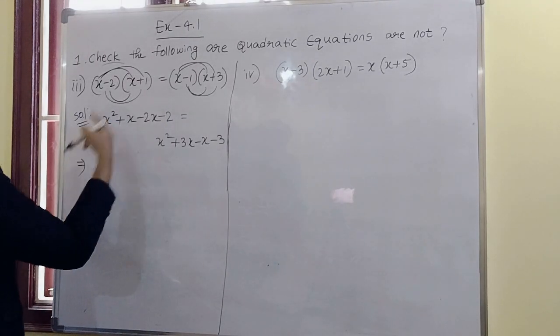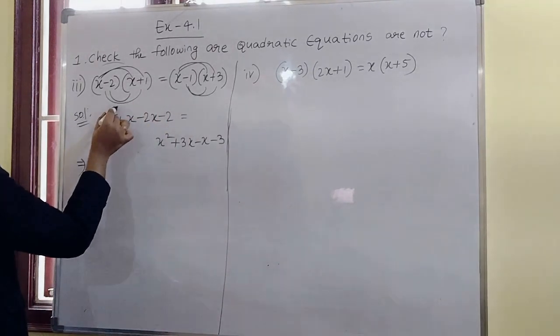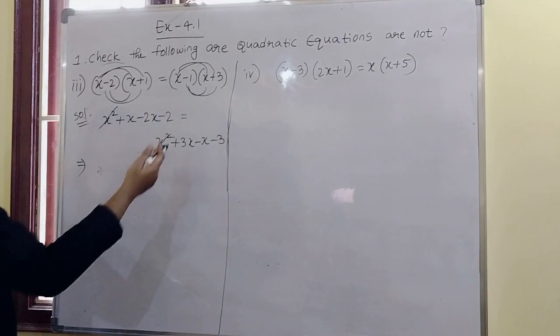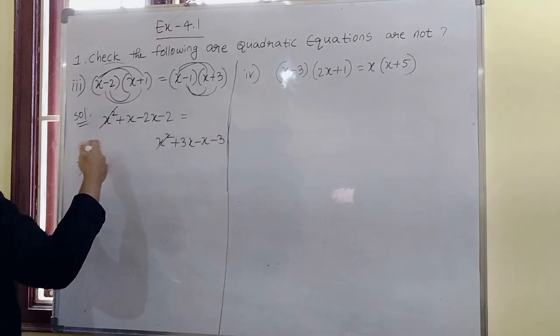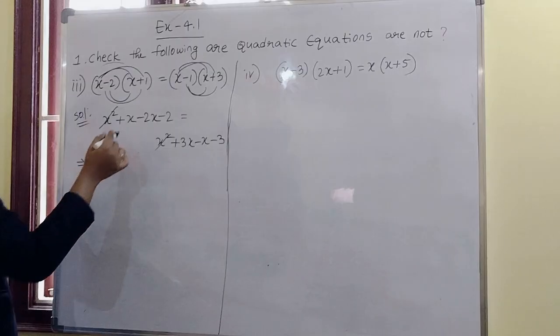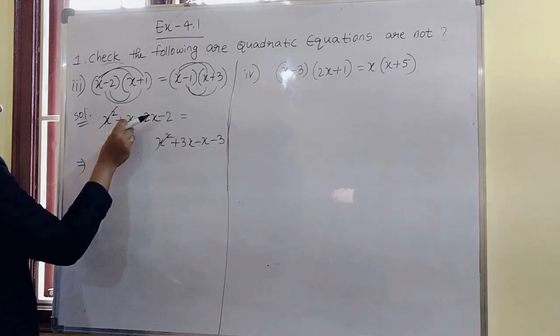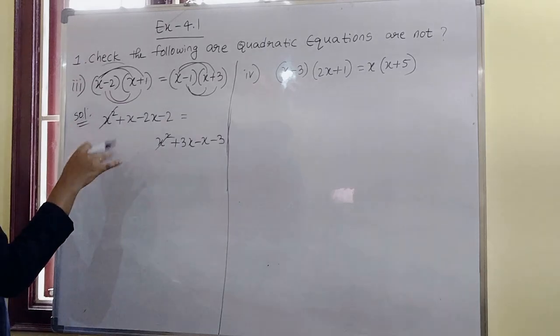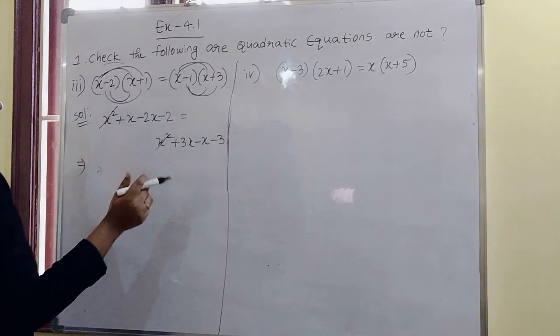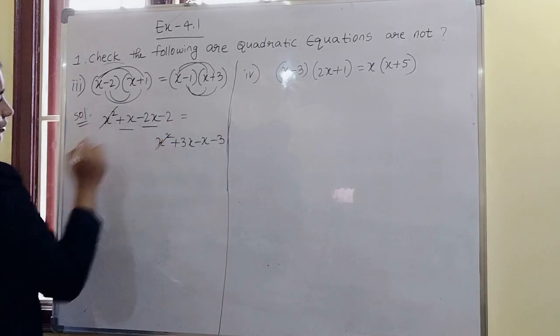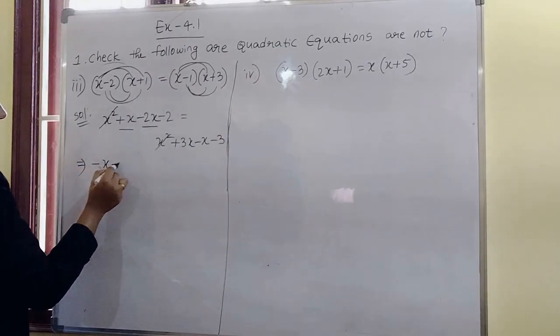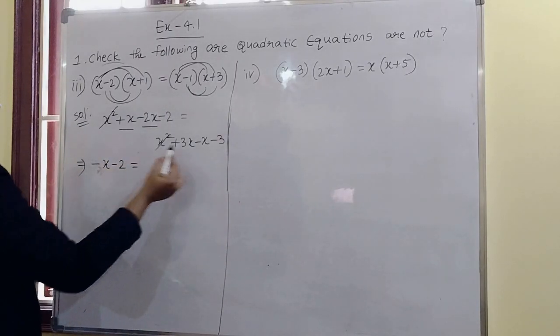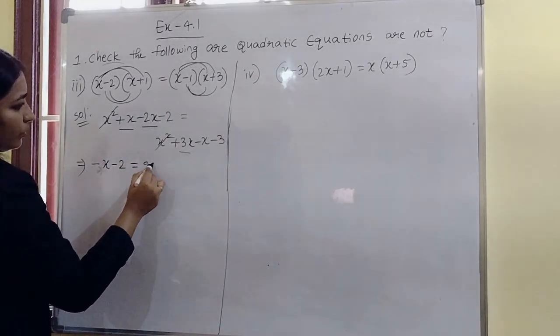So here see, both sides the x square term is there, no? Here plus x square, that side also plus x square, so they get cancelled. Even if you bring the terms to this side, they get cancelled. So here you solve it: this is an x term, this is also an x term, like variables, right? So you can do subtraction or addition. So here plus x and here minus 2x, it would be minus x minus 2 is equal to plus 3x minus x, that is 2x minus 3.